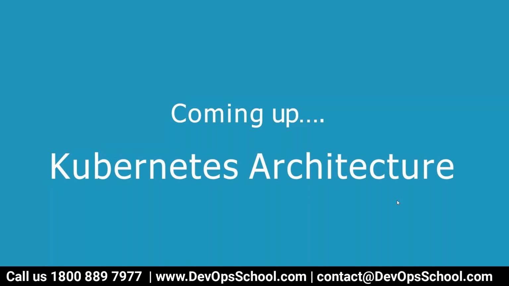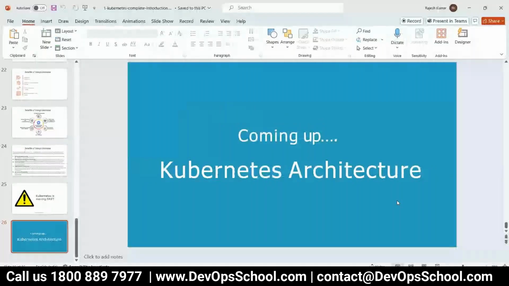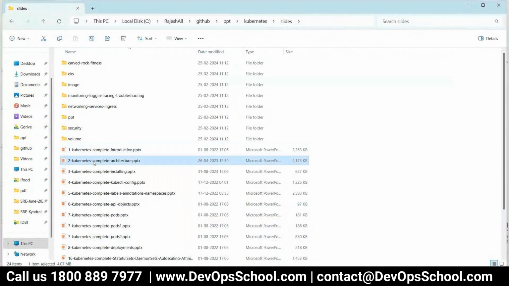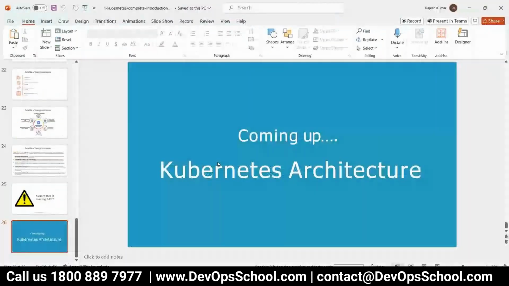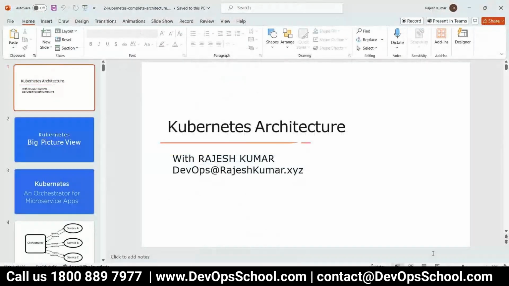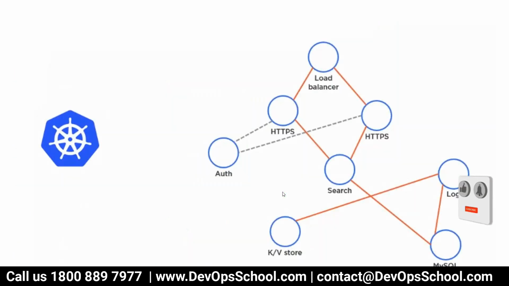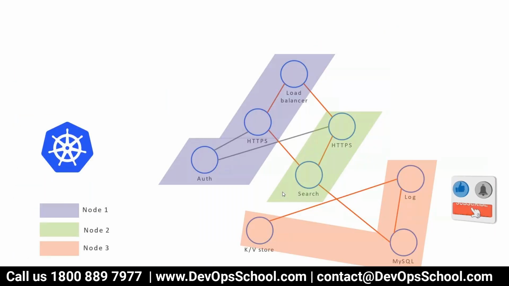Okay, so now the next question we have is how Kubernetes works. We talked about so many things about Kubernetes, but how does it work actually? So we need to understand a little bit of architecture. Some of the slides I'm ignoring because it'll become a long discussion.